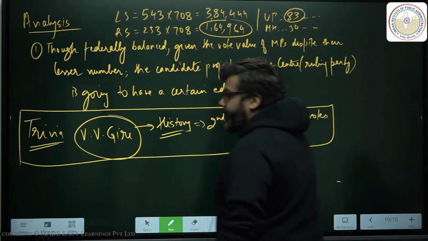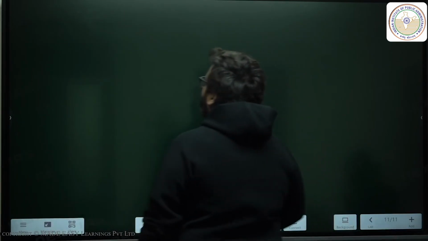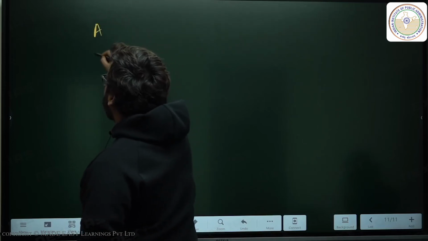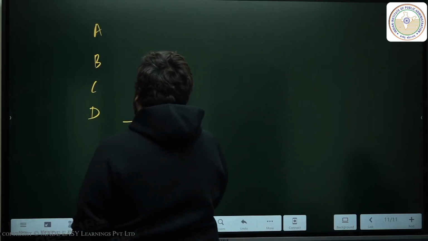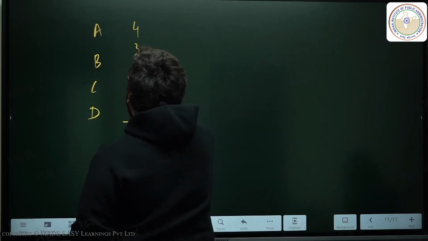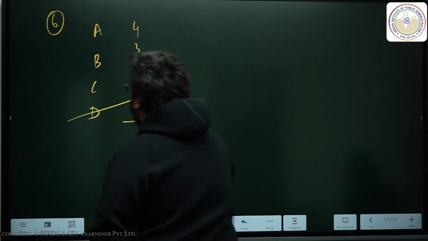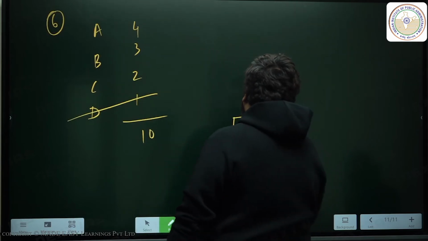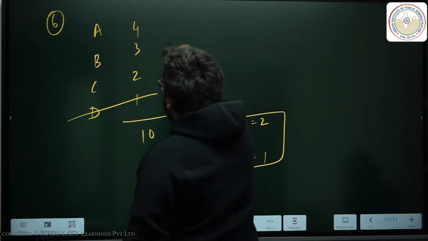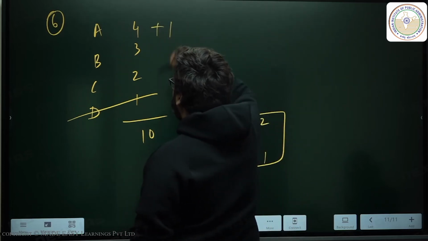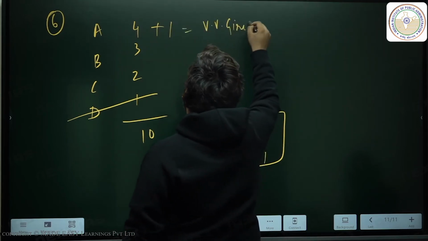The trivia point was basically that, as we were discussing yesterday, for example, there are four candidates for a presidential election, and let us say there are a total of 10 votes: 4, 3, 2, 1. You need 6 votes to win. Nobody has 6 votes. So you remove D's votes, and you see that D has been given first preference, and let's say A has been given second preference. So you add D's votes here, right? This is called the second round of voting. This in India's history has only happened in the case of V.V. Giri.